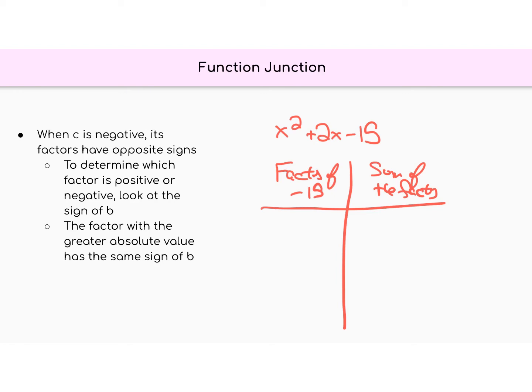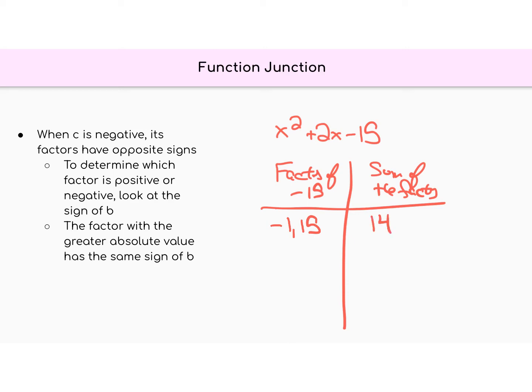Now we want two factors that equal negative 15. So one of them we can have is negative 1 and positive 15. So I'm choosing this because the absolute value of the positive, which is positive 15, is greater than the absolute value of the negative. Okay, and the negative is negative 1. And the reason why we want more positives than negatives is because when we add them, our b term has to be a positive. So the sum of the factors would be positive 14.